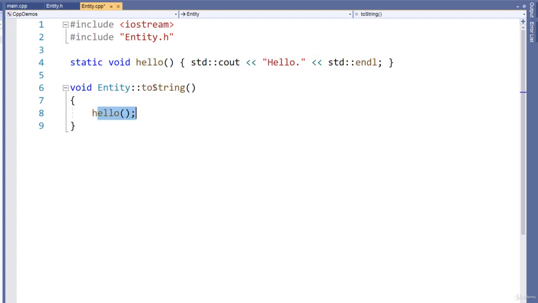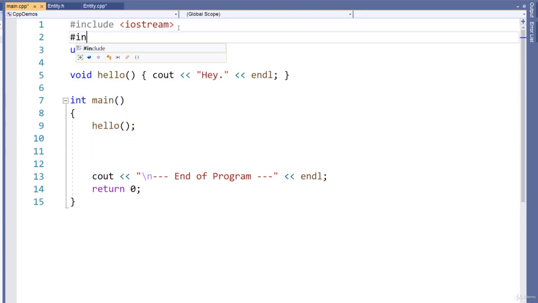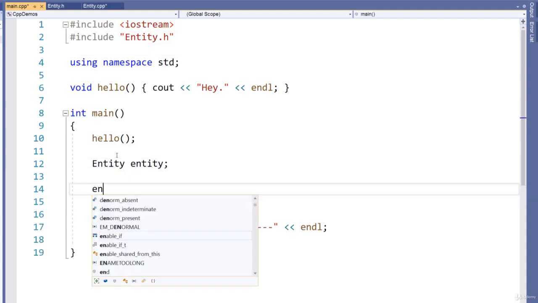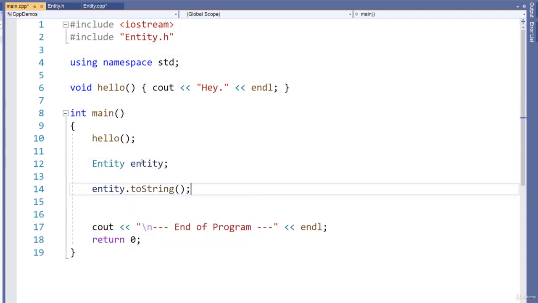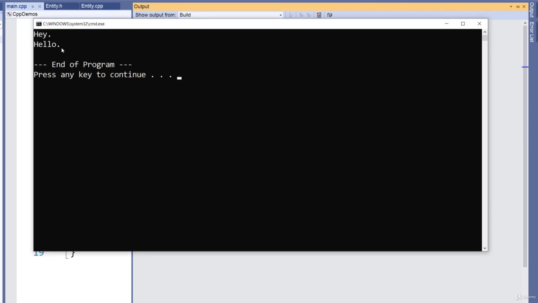So I call that hello in the toString function. Now remember in main.cpp I do void hello and I do cout hey, and then I call that in main. So in main I construct entity and then I do entity.toString, build and run that. And that looks fine. We get hey from the global function and hello from that helper function in entity.cpp.